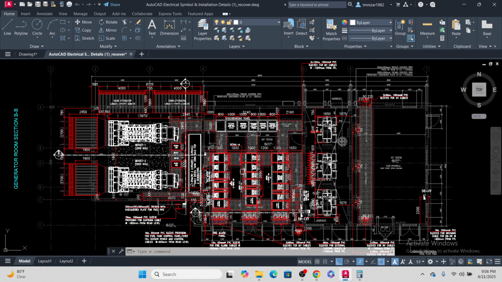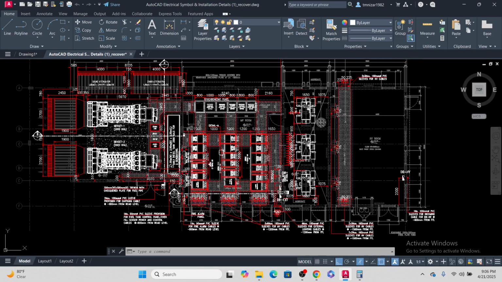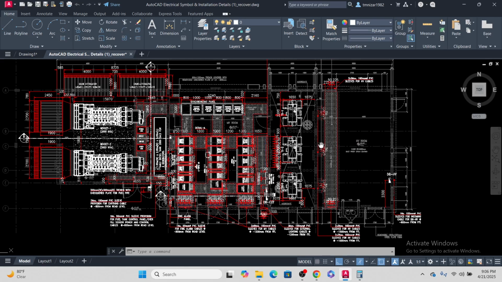So generally, a transformer looks like this. Now I am going to go into more detail, because I don't want to go suddenly deeper and leave you confused. This is one of the substation drawings that we had in my previous project.